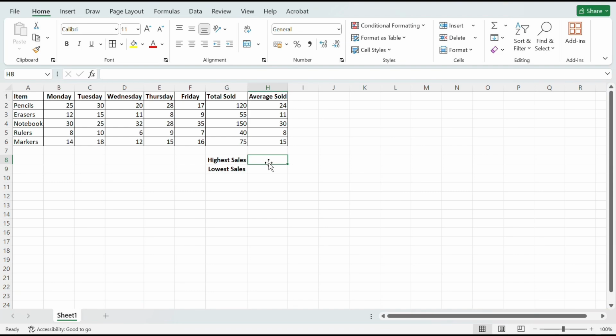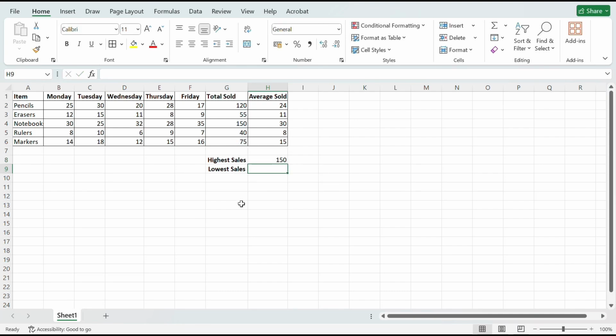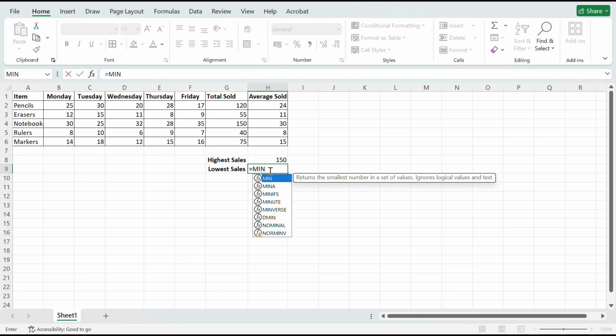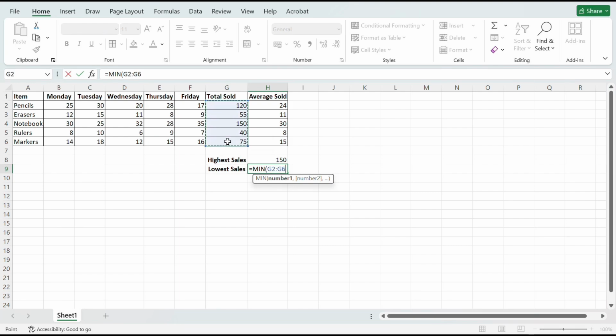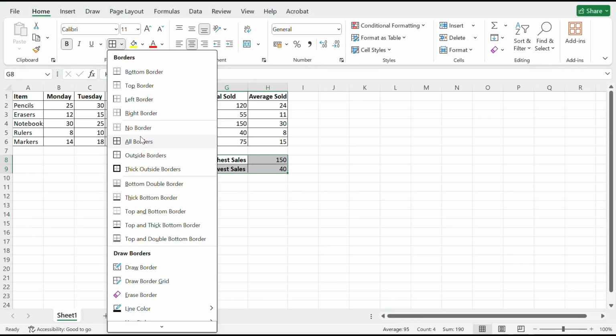Then at cell H8, type our formula to calculate the maximum to know which item has the highest sale. The formula is equal to MAX, and then choose G2 until G6 to know our highest sale. Then press Enter. For the lowest sale, we use minimum. The formula is equal to MIN, same range G2 until G6. And that is our highest sale and lowest sale.